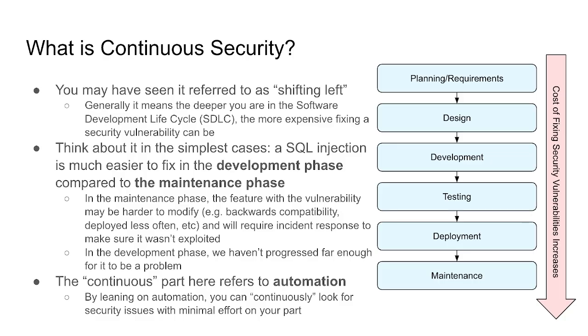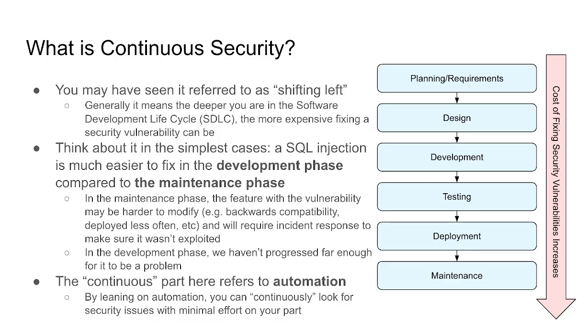The thing that the industry has learned the hard way over the last 20, 30 years is that security issues are a lot more expensive to fix the longer you wait. If your code is already out there in production and you find a security issue, that's going to be a lot more expensive, because you need to fix it, but also you need to make sure that you haven't already been hacked. You need to make sure that the fix you roll out is compatible with stuff that's already out there. So it's a really expensive battle, in terms of effort, time, money, all those things.